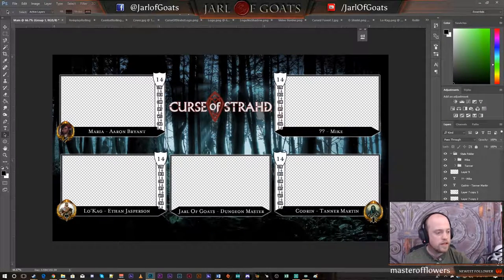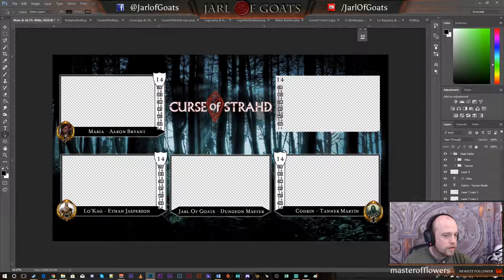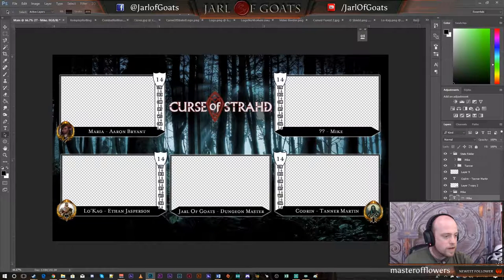I'm going to call this one Mike. And I'm going to drag Mike's webcam frame down, his name down. He doesn't have a token yet, but I'm sure he will eventually. And I'm going to drag his stats down. Oopsie. There we go. And now I'm going to make another folder for Tanner.